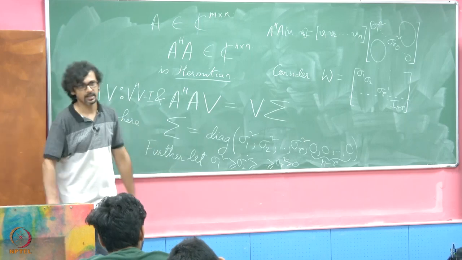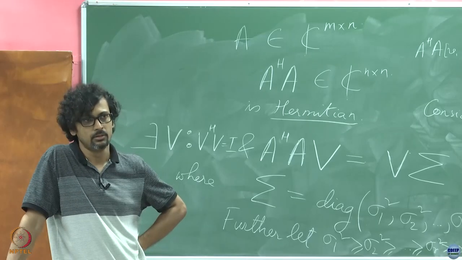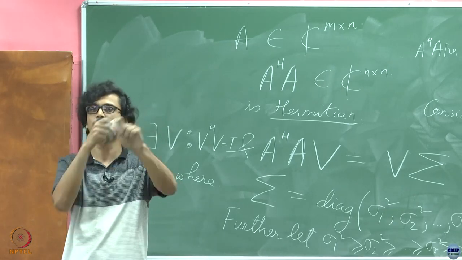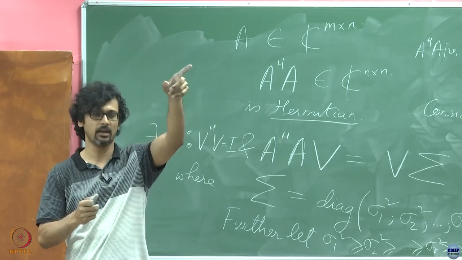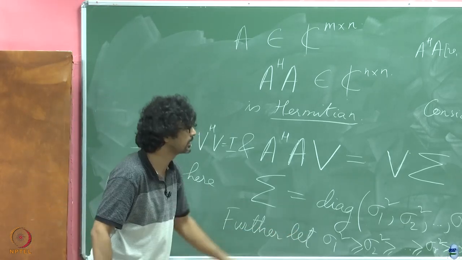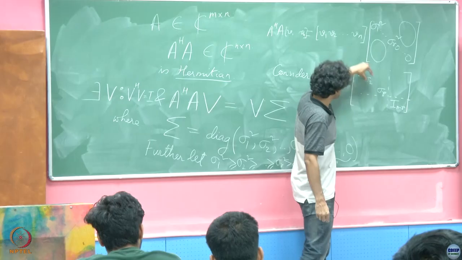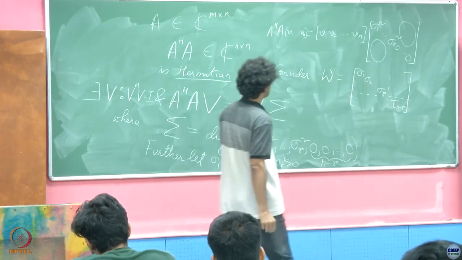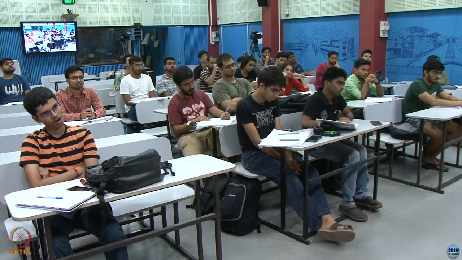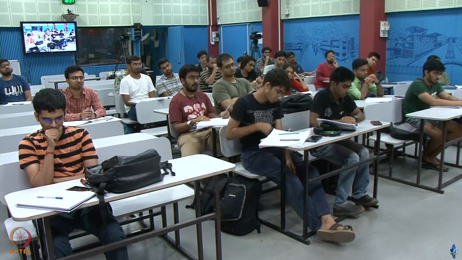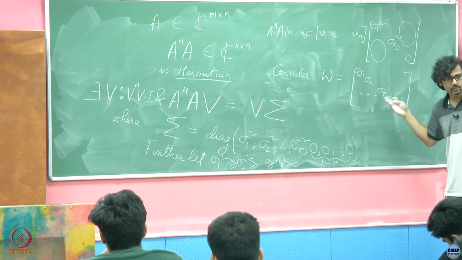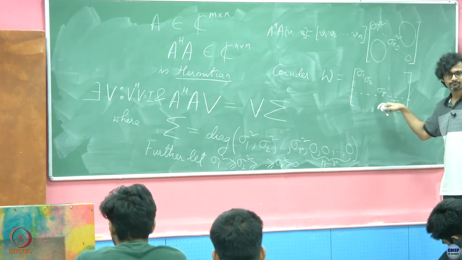We can assume without loss of generality that sigma_1^2 ≥ sigma_2^2 ≥ ... ≥ sigma_r^2 > 0. This is our choice — we can just rearrange the eigenvalues and eigenvectors to get this ordering. If you have two eigenvalues 2 and 3, it doesn't matter if you put V_2 first and V_1 second — it's just an ordering of the basis. So now the way I have constructed W, can I not say that W is going to be invertible? It's a diagonal matrix — just take the reciprocals, and since these are non-zero, their inverses will exist term by term.